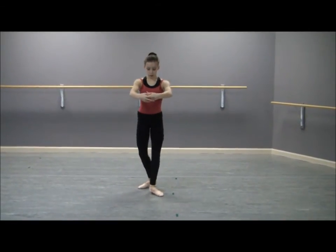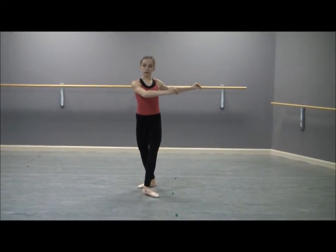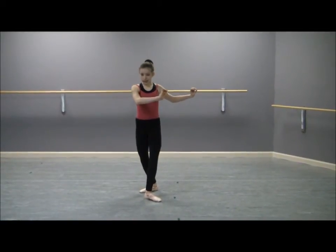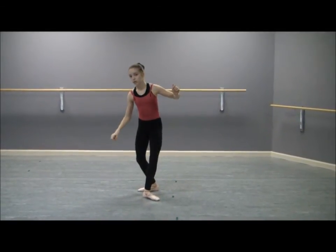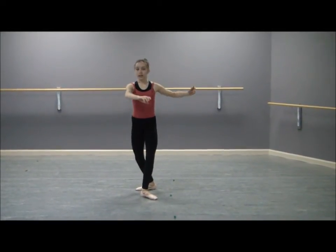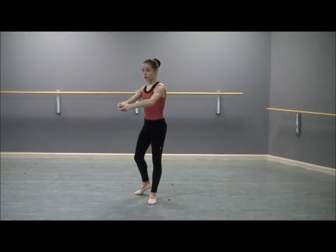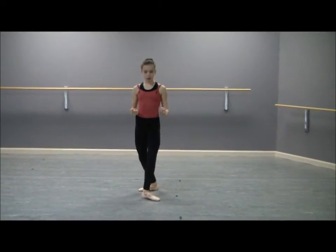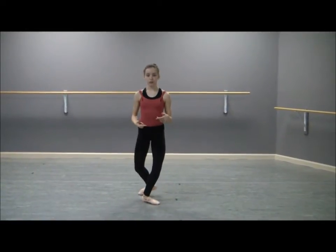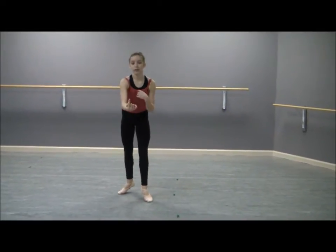Your arms can also wind up to gain more rotational momentum. Most people don't do this because it looks ugly, but they can store the rotational momentum you're generating with your feet pressing to the ground, and when they catch up with your body it will increase your turn rate. Also, two-thirds of your weight should be on your front foot and one-third on the back. If it's all on your front foot you have nothing to push off of; if it's all on your back foot you have a very far distance to transfer your weight.